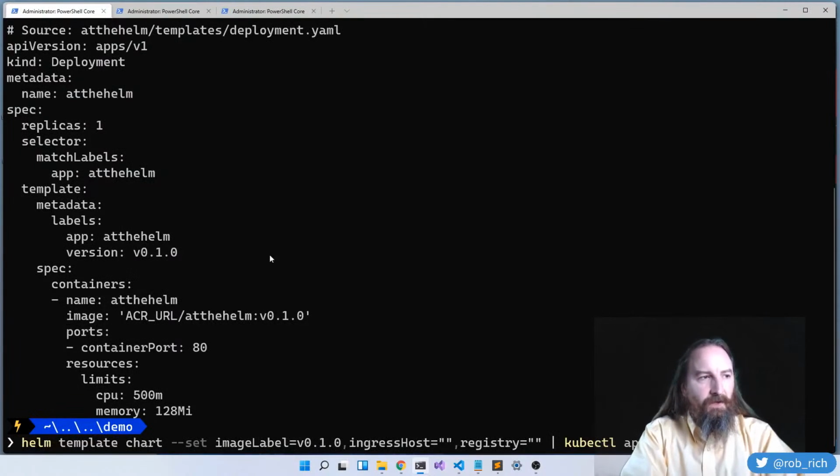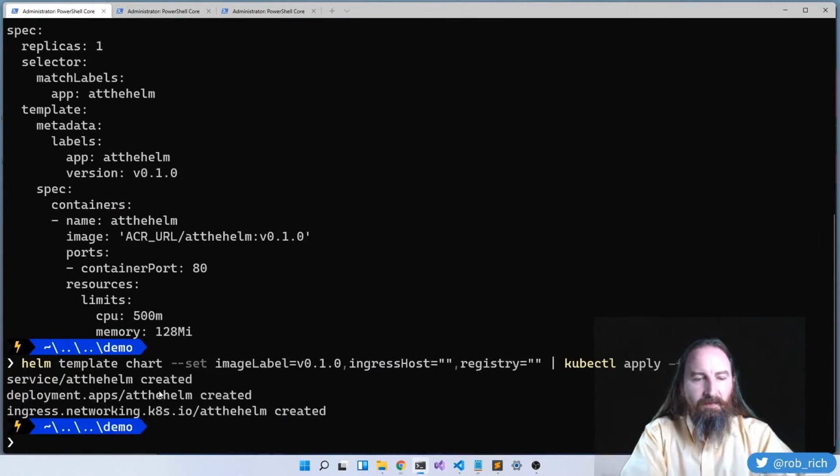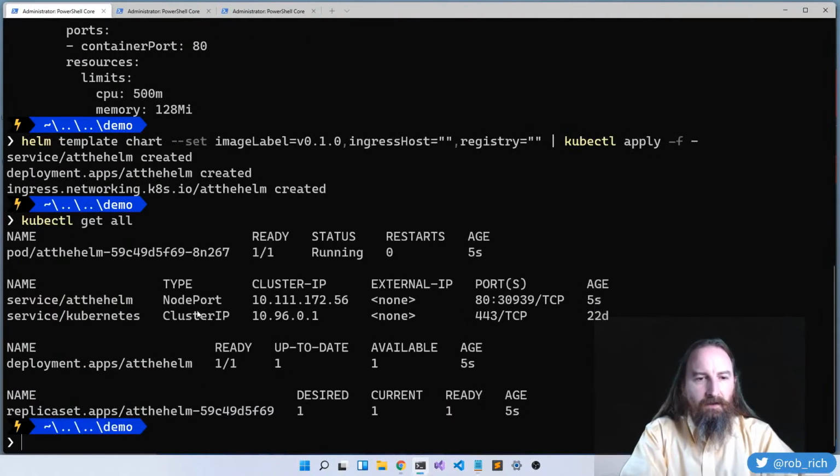Now, because we do a -f dash, it will grab standard input and it will set that into place. We've now run kubectl get all. We've now created all of this content here inside of Kubernetes. Now, maybe we're coming out of our build system and we just created a bunch of content. We just need to start it. We could stop here, and this would be a perfect use case for Helm.